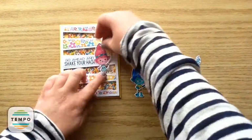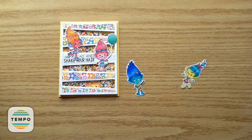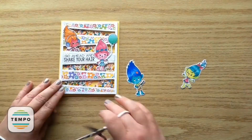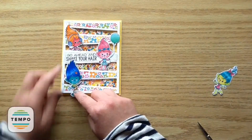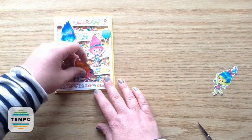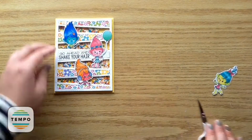And now the fun part to put on all of the little trolls. So I'm putting that little one there and I'm just actually taking my sewing scissors and I'm going to snip apart so that it looks like she's peeking out. Don't ever be afraid to snip apart your little images so that you can make them fit in different areas. So I put that one down there at the bottom and then I put the little boy there at the top, and I also snip off so that he can be sticking out there.